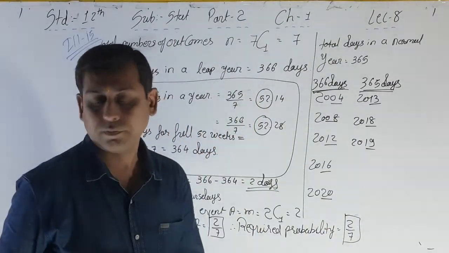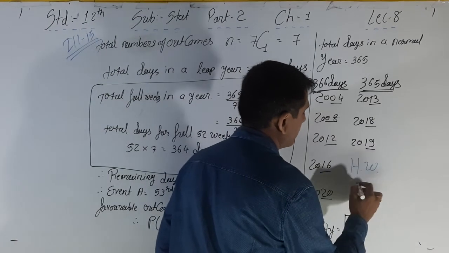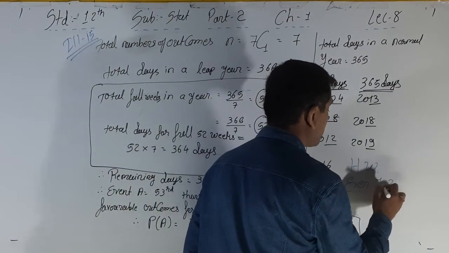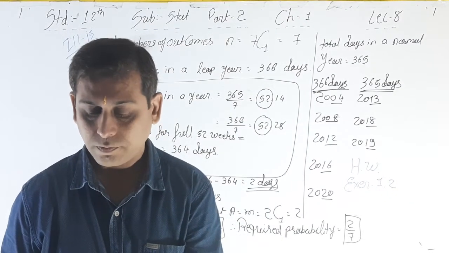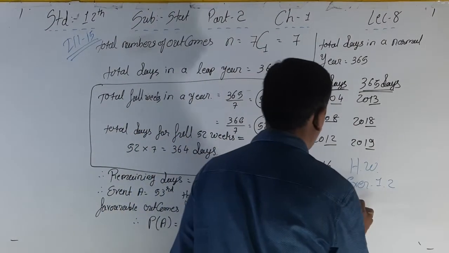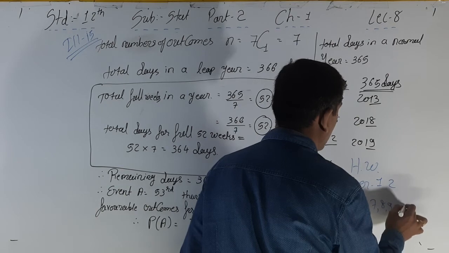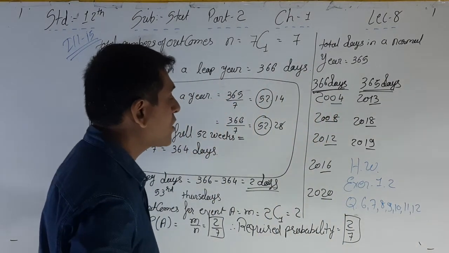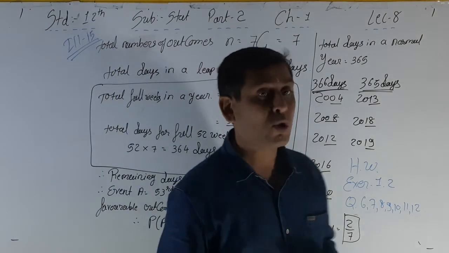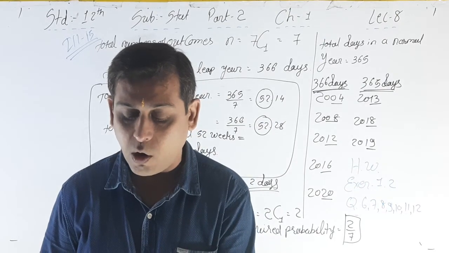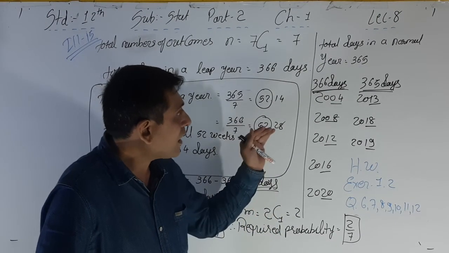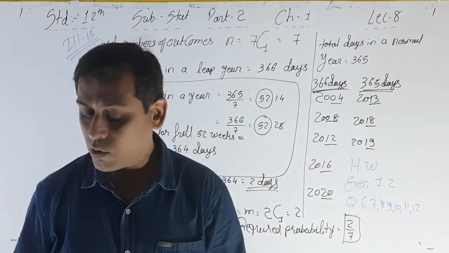Exercise 1.2, question number 6, 7, 8, 9, 10, 11 and 12. Total 6 questions, not 7 questions. These are regarding illustration number 13, 14 and 15. So please do all these sums. The word random is there, the word orange is there. Question 12 is for 5 Thursdays in the month of August in any year. So please write down these sums in your exercise book, and you have to write down the 15th illustration in your example book.